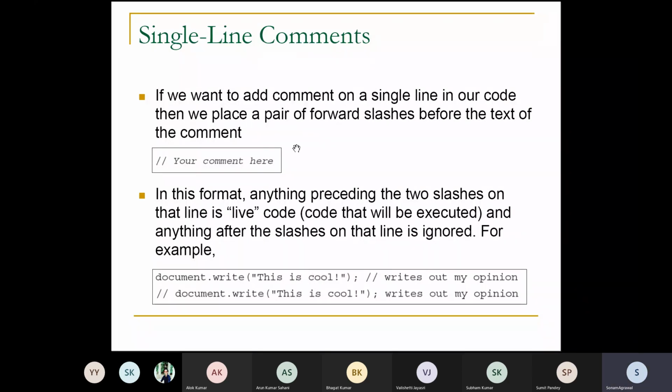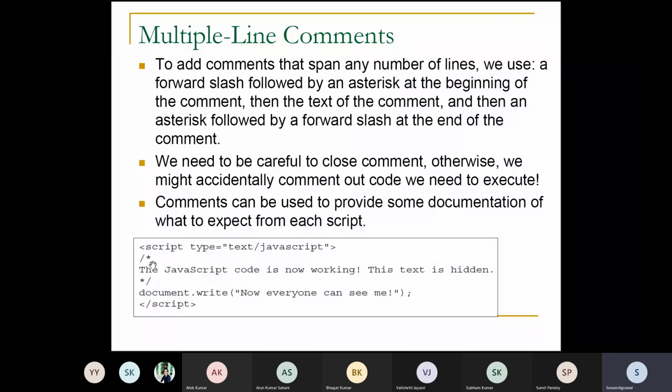Now, if you want to add multiple lines of comment, then slash, asterisk, asterisk, slash. This one is used for multi-line comments.